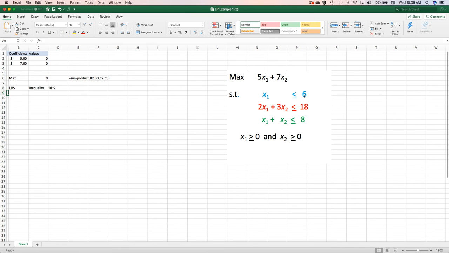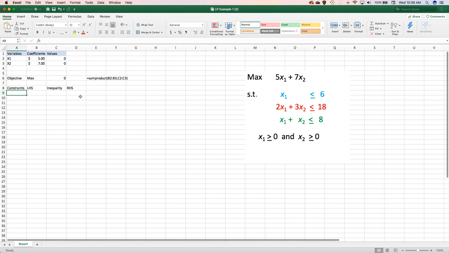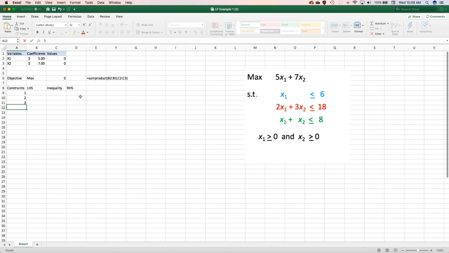There's the x1 less than or equal to 6, 2x1 plus 3x2 less than or equal to 18, x1 plus x2 less than or equal to 8. And then we have the 2 non-negative constraints. So we put in 1, 2, 3, 4, 5. All right. And so here, I'm just going to go down and put in each of the left-hand sides.